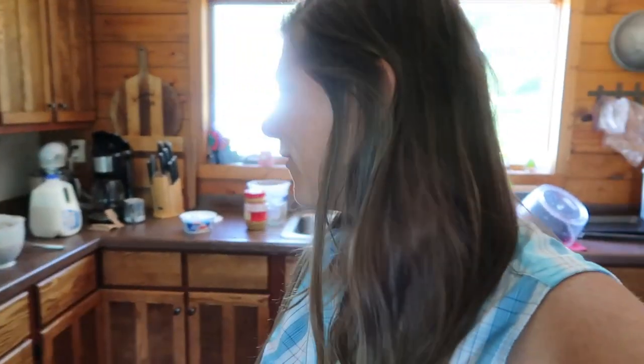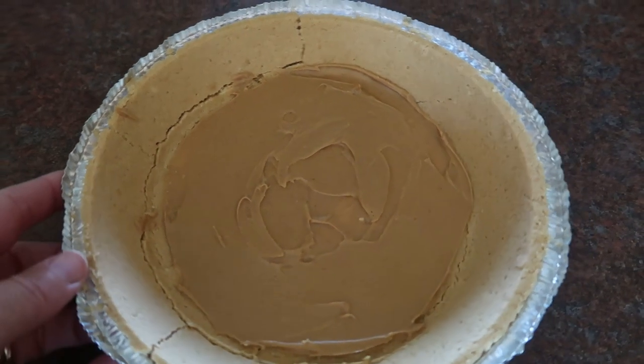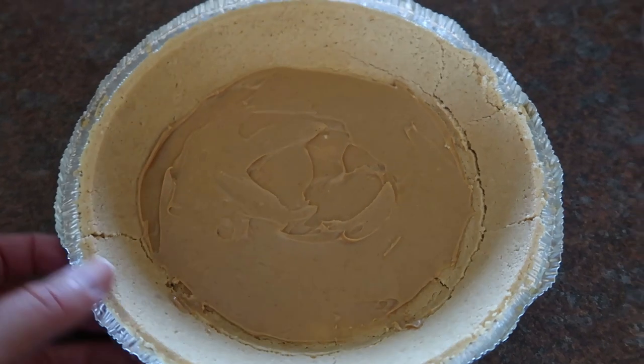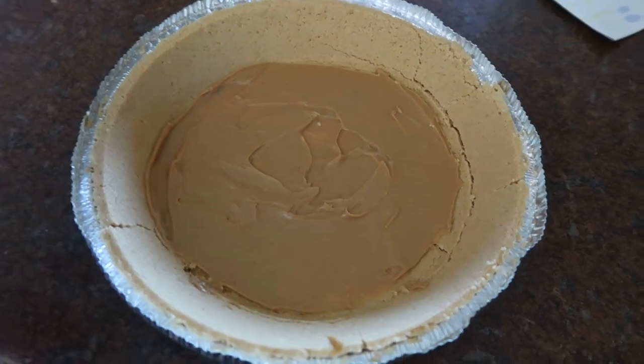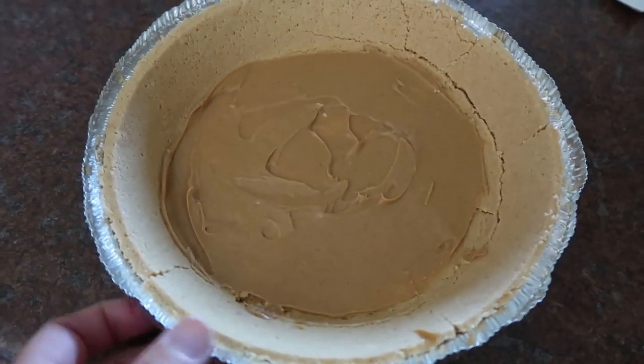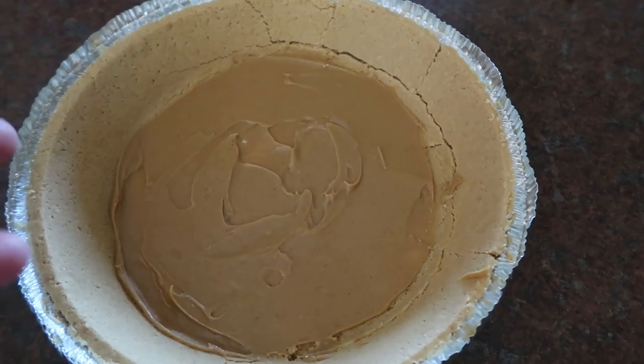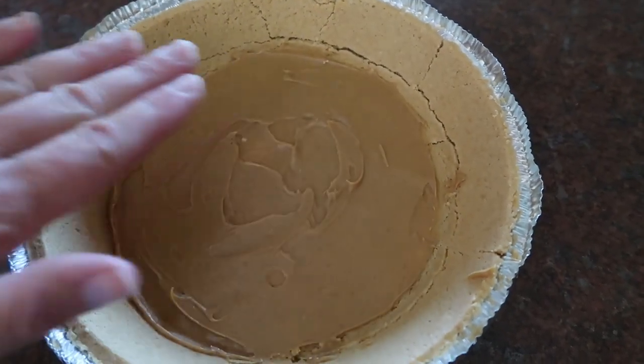I want to show you guys a little dessert I'm just sort of making up as I go along — we're actually going to have this for lunch today. Sam and his friend came in looking for a snack and I offered them a sleeve of Ritz crackers, pistachios, cashews, sunflower seeds, and they walked out with just water. So I thought I should make something a little bit special. We had a little situation with the graham cracker crusts — Maria felt bad because we just had an applesauce disaster and then these hit the floor too. I put about three to four tablespoons of creamy peanut butter and gently spread it on the bottom of the graham cracker crust.